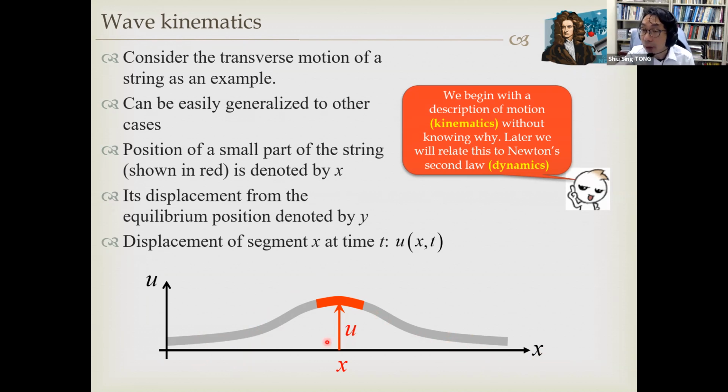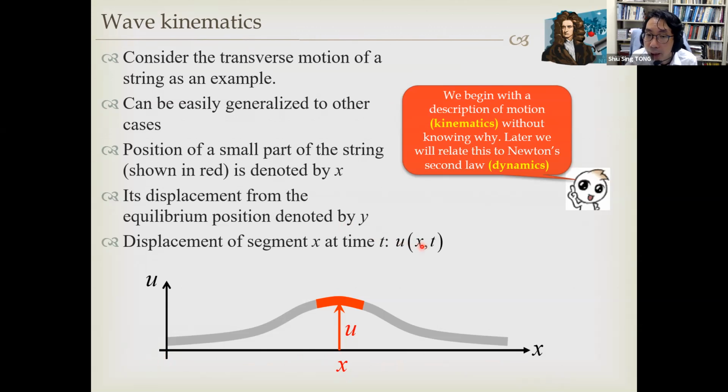So how do we describe the vibration? If X is not the quantity that describes the vibration, what quantity describes vibration? I use the quantity U. Now, U is the disturbance. I draw a vertical arrow here, which means that U is the disturbance of the string from the equilibrium position. I assume the x-axis to be the equilibrium position, and then this small part is now at the distance U from the equilibrium position. So this is the disturbance at this part.